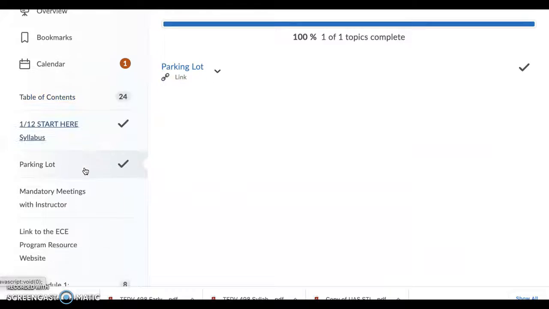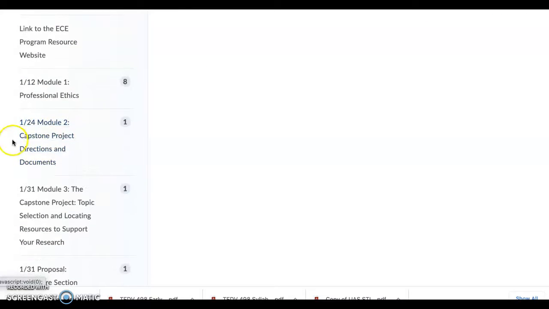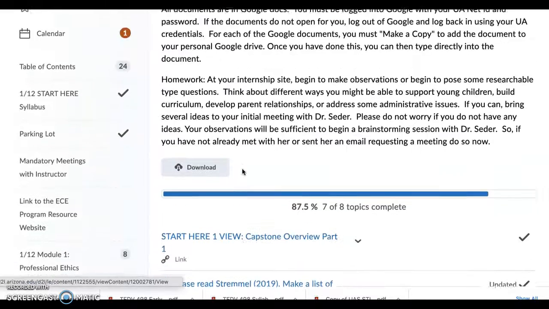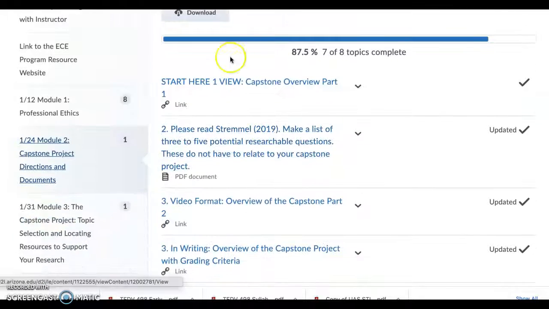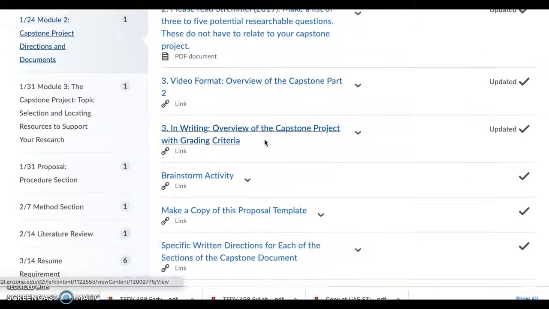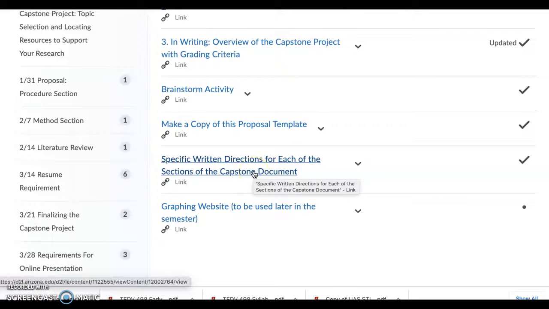Also in the table of contents is a folder marked Capstone Project Directions and Documents. In here, you will have a couple videos that overview the Capstone Project, but more importantly, there are directions for each section of the Capstone Project and the proposal template.